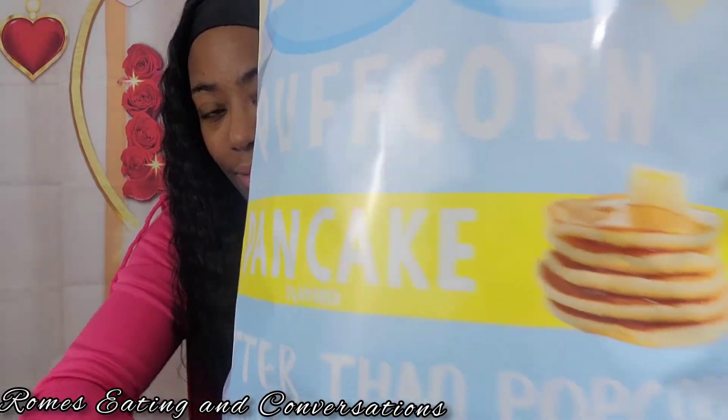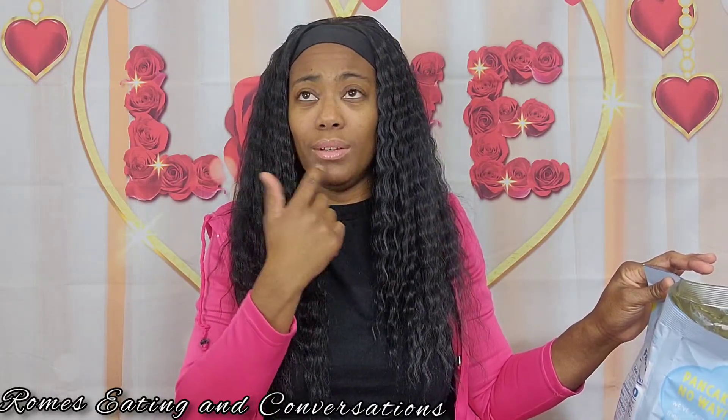These puff corn ones I can see myself buying again — I like these, these are actually pretty good. My light is off because I was recording two videos back to back and trying to switch up the lighting a little bit. I put earrings on this time and a natural lip gloss. But these pancake puff corn things are a 10 — if y'all see these, try them, they are delicious. The Dorito ones are good, they just didn't meet my expectations, so I'm gonna have to give them a five.